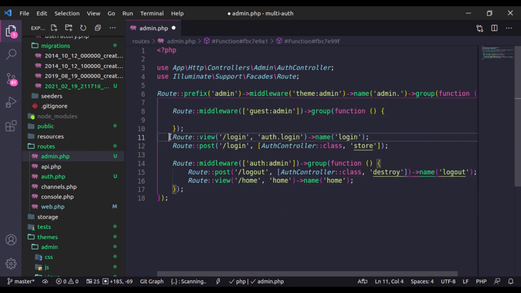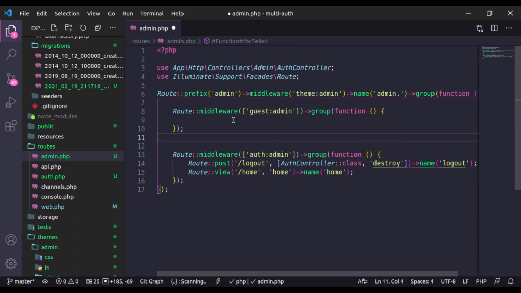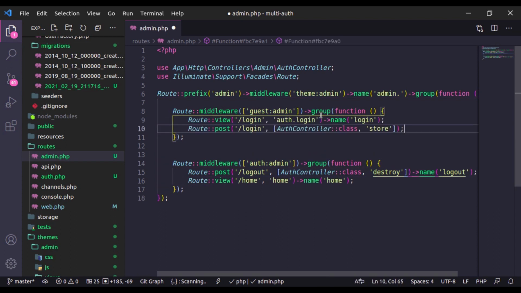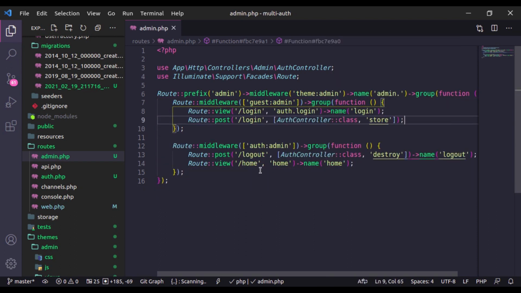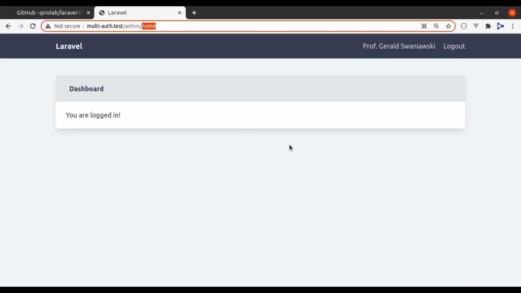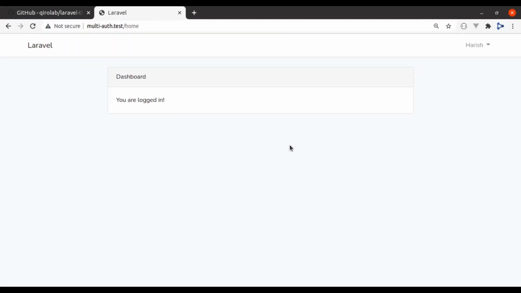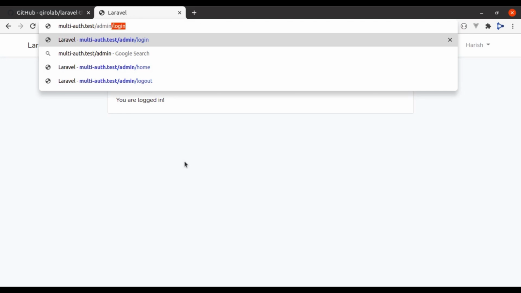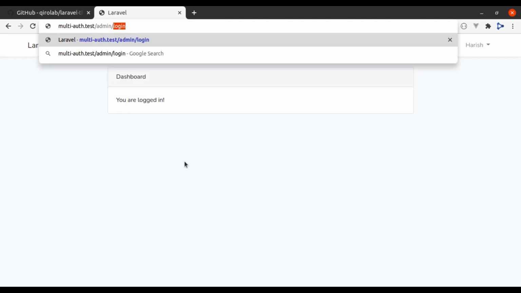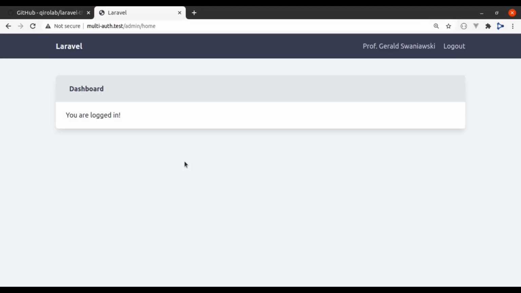And now cut these two routes from here and paste that in this route group like this. Now this time if I try to visit admin login page, immediately it has redirected to home page, and that is not correct. On visit this admin login page, if admin user is logged in, it should redirect to the admin home page right here.